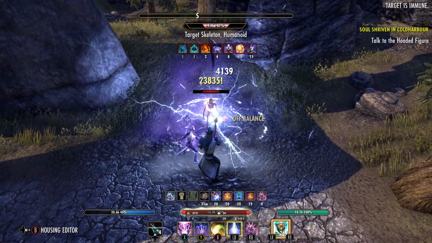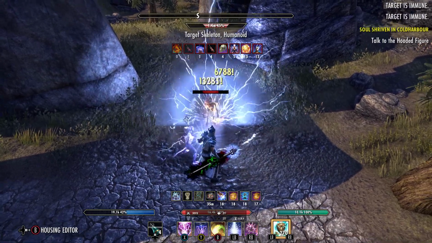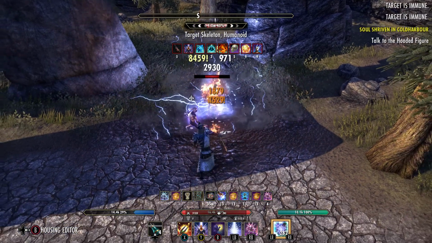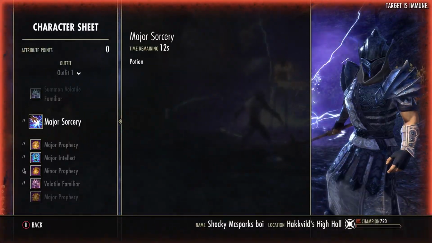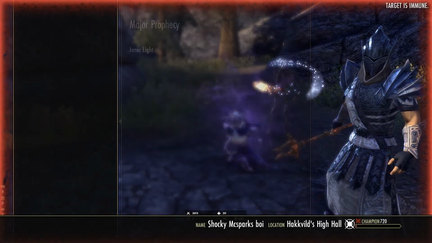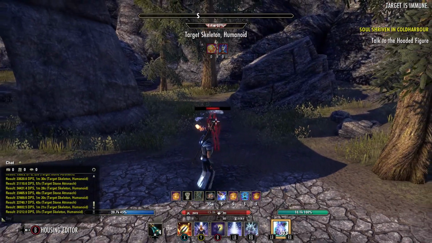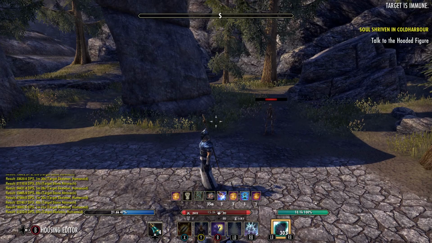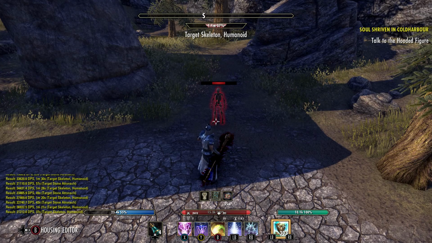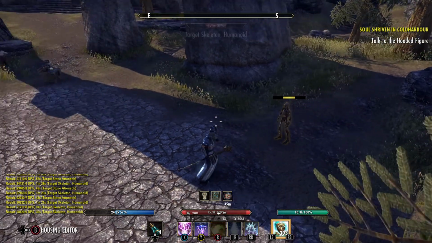Now, one of the issues with this build is that it's RNG based to a degree. You have to rely on Crystal Frag procs to get a lot of damage. But I consistently pull 37 to 39-ish K damage with this. The sustain's a bit worse. It's a little harder to sustain. And you have to decide when to heavy attack and when to let a dot fall off slightly.